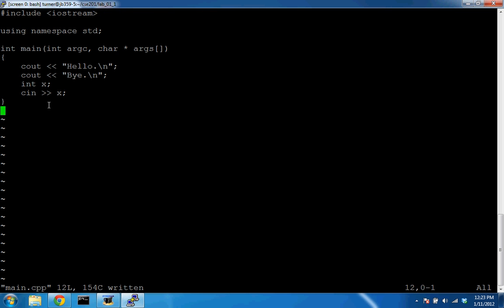So the int x means allocate memory to store an integer. Call it x. And it's the next line that says read in a number and store it in x. That's the one where you type it in. Int is short for integer. Make that storage location, give it a name, call it x. And here's where we read it in. Now, let's see what happens if we just had one of these in there.